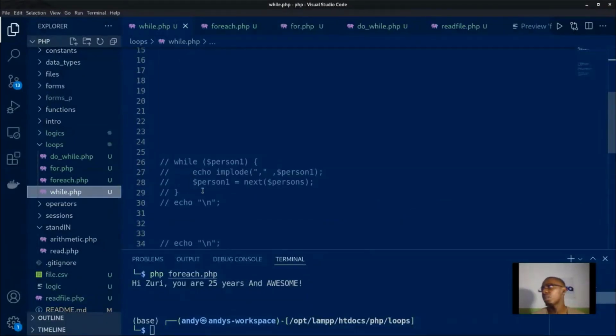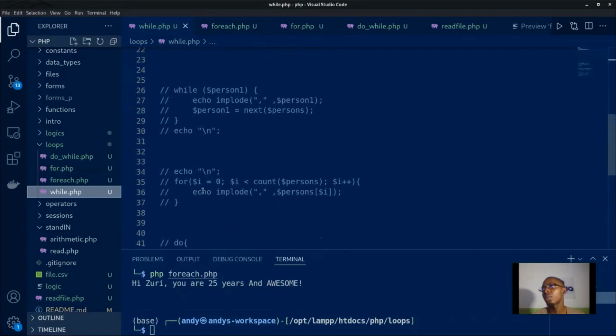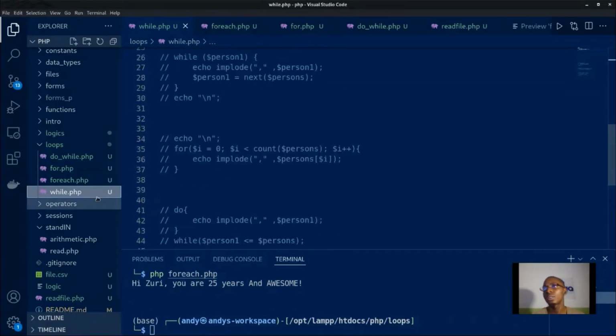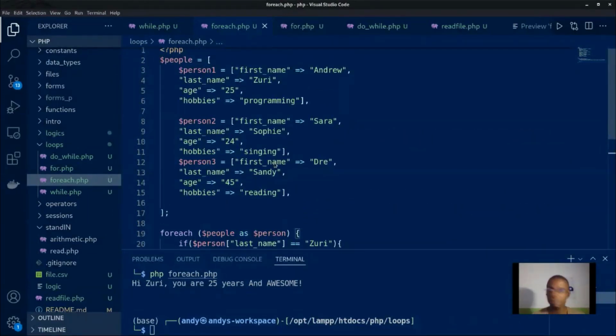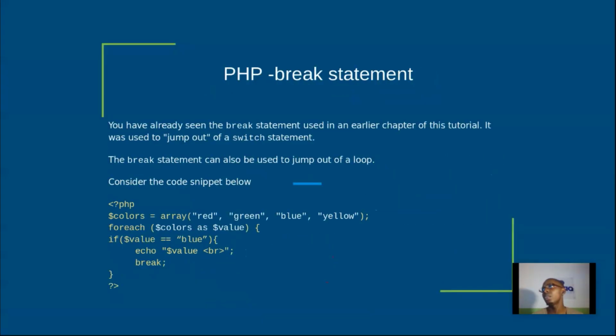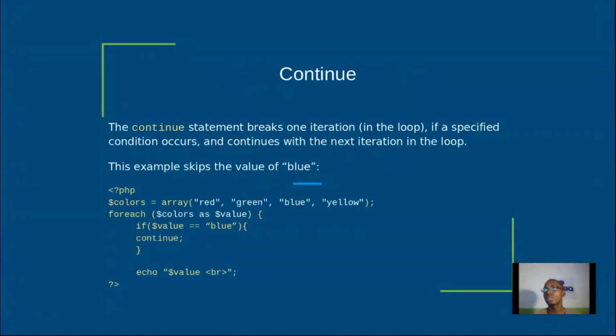Let me check something. There was something I left out. Okay, this is not here. So that is it about the foreach loop in PHP, and I think that brings us to the end of loops. Okay, we have this last thing. You have the break. The break is used to exit a loop for a particular condition, right? You want to loop through till a particular value is met, and once you meet that value, you should stop looping. That is where break is used. You have the continue, which skips a particular block and continues to the next.